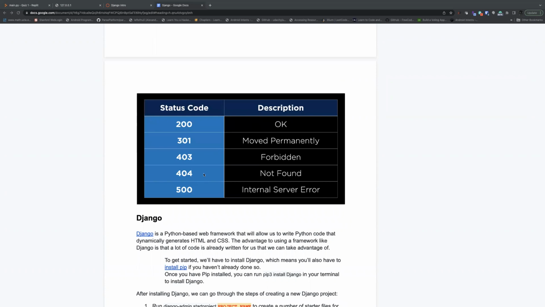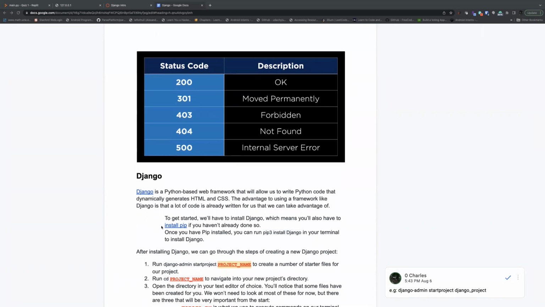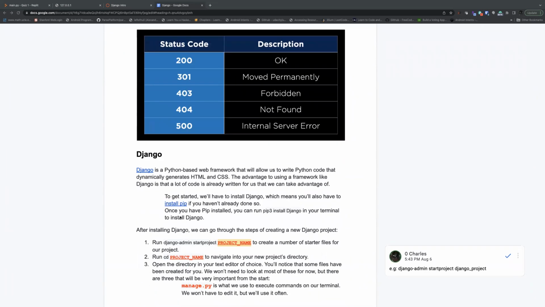200 is okay, 404 is not found, which is well known. If you hit 500, it's typically called internal server error. That means you have some error in Django, because if you implement the server in Django, the code may bring this website down, okay? So 500 is typically a server error, okay?